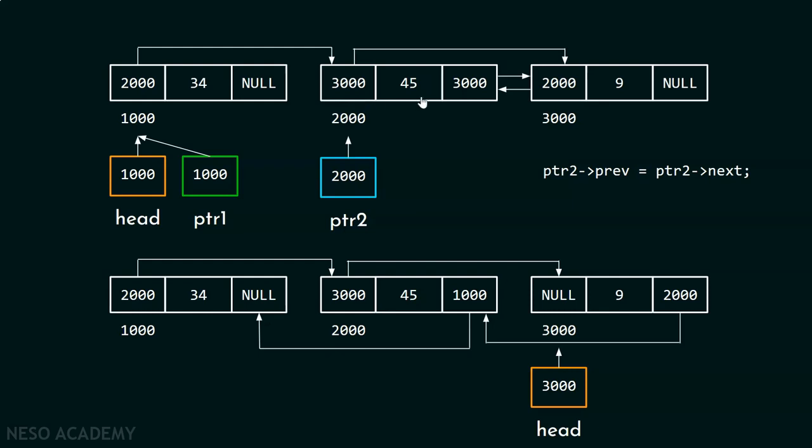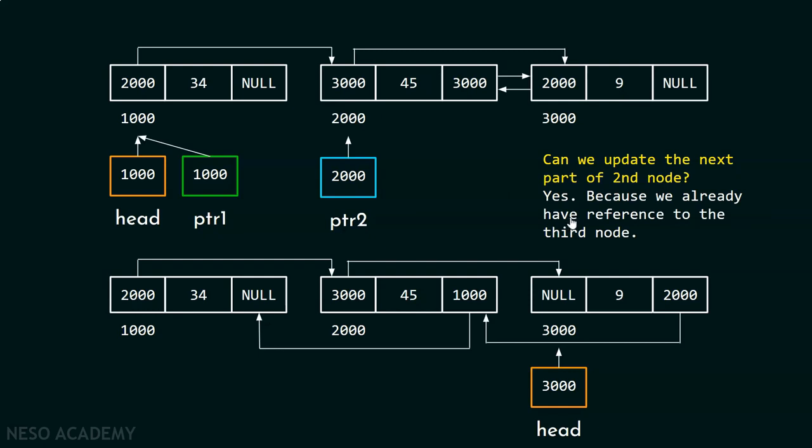Now, we have to update the next part of this node. Can we update the next part of the second node? Now this is my question. Okay, can we update the next part of the second node? Is it not the case that we will lose the reference to the third node? No, my dear friend. We will not lose the reference of the third node because we already have the reference to the third node. We can see over here that the prev part is already holding this address 3000, right? We will never lose the reference to the third node because we already have this address.